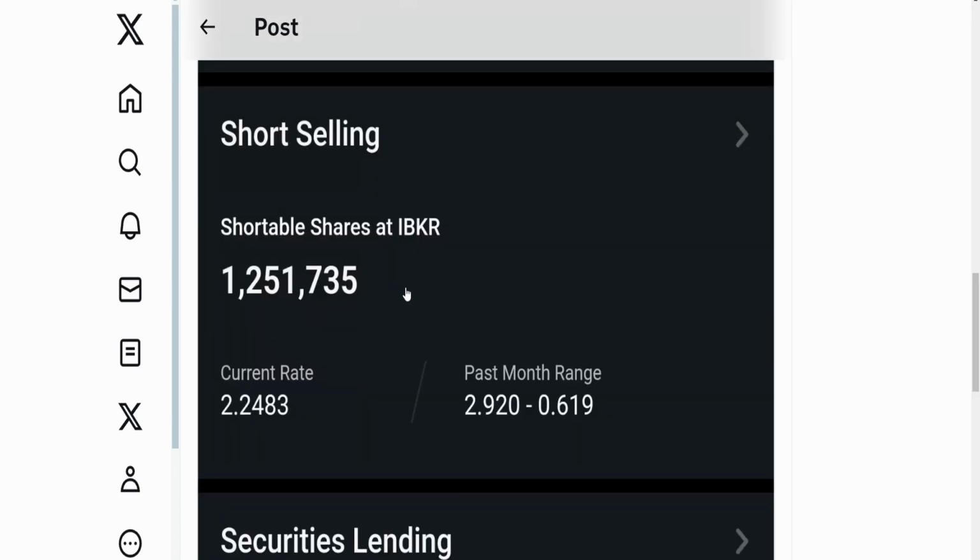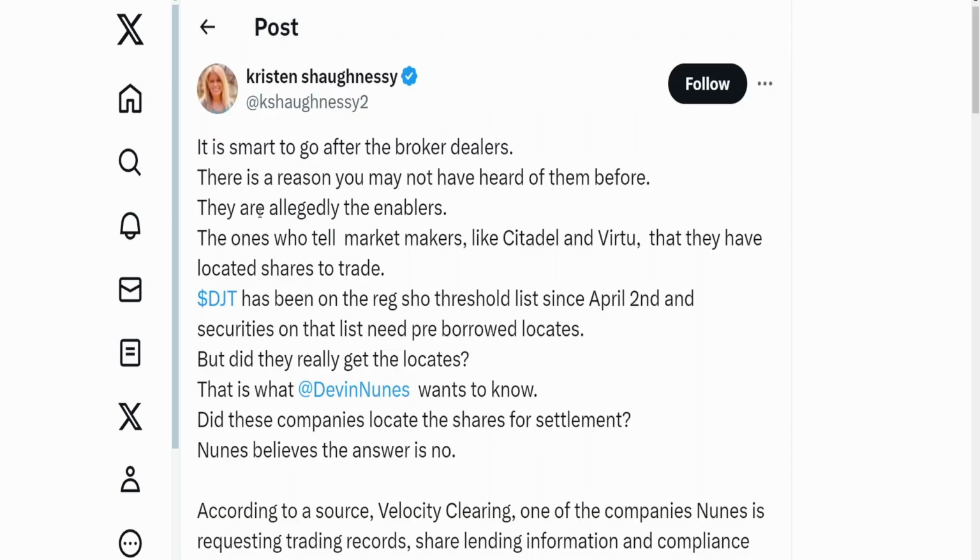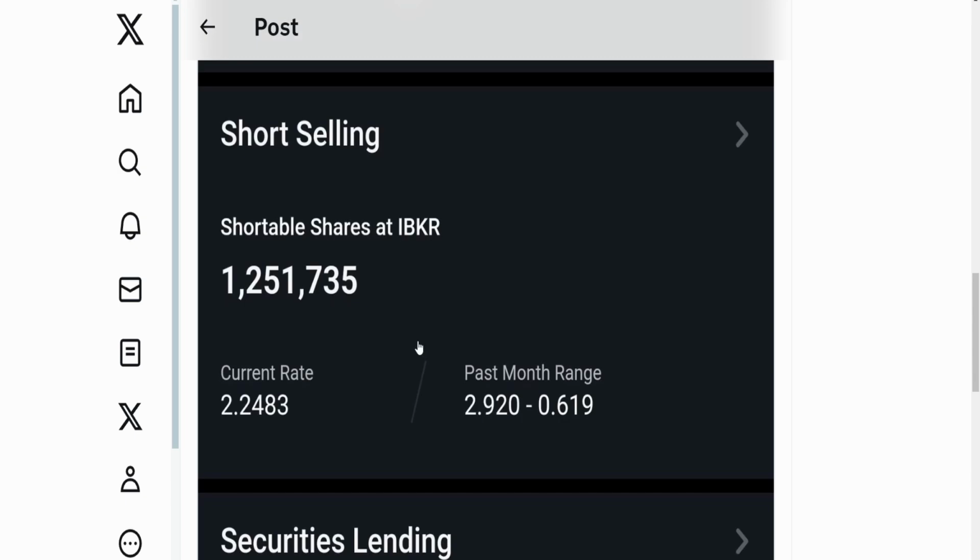But what we've known is that in the past, these brokers have very likely fabricated these numbers and they don't actually exist. It is nothing but just a number on the screen for ease of mind that they can use to obviously short. But there is nothing in actual fact to back the claim that they actually have that amount of shares to be used to short. And this is what we've seen with DJT, and again, MMTLP, AMC, GME. These are all victims of the fabrication of shares by these brokers. And so when we take a look at this, it's very likely that the 1.2 million shares here aren't real shares, and very, very likely the synthetic shares of AMC.